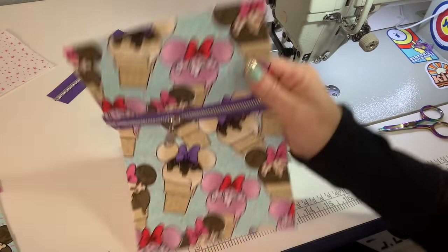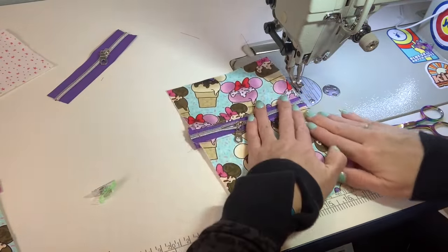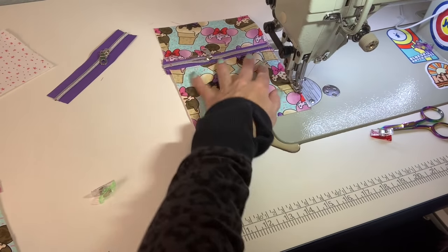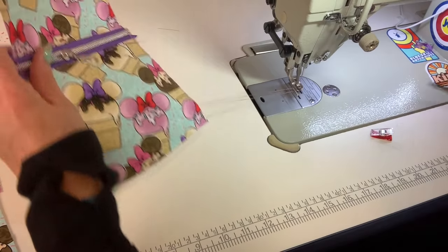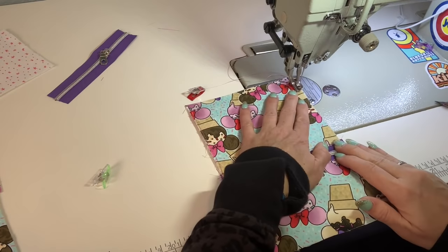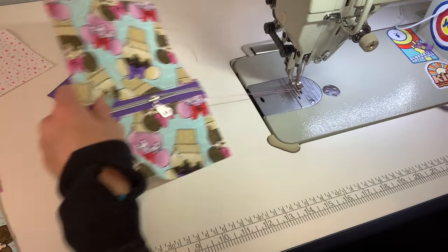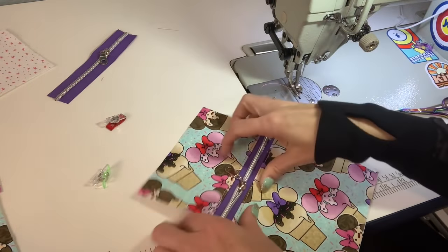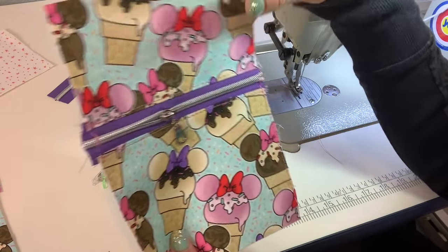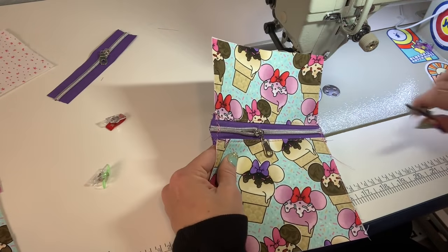And if you want to, I think I'm going to actually go ahead and baste my sides shut just right here to keep my panel all together as one. She doesn't suggest that in the pattern, but I'm just going to do that real quick. Because you don't need to have those pieces separate anymore. All right, so that is one of your zipper panels for your front. Front, back, here's my zipper. I am gonna go ahead and repeat on the other panel the same exact thing that we just did, and then we'll move on.